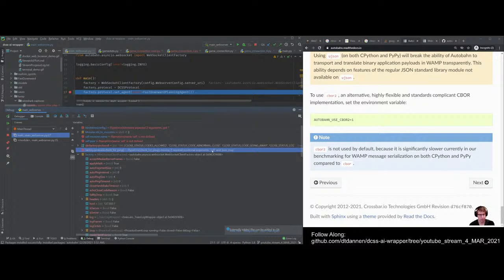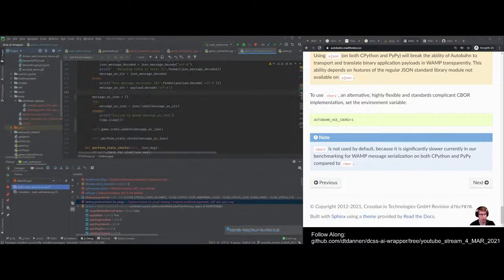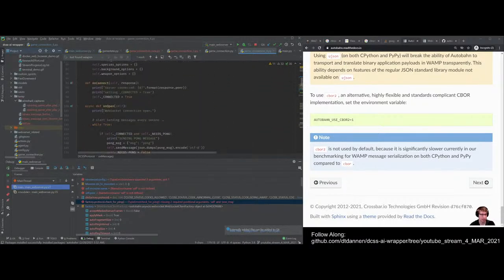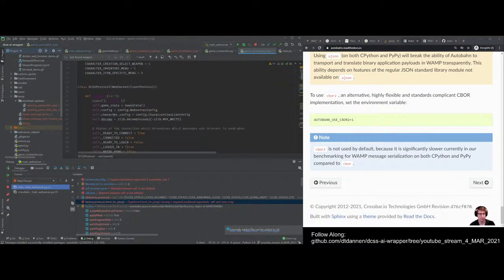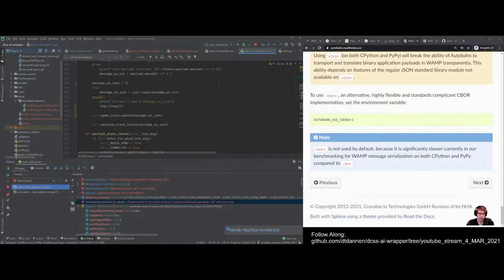Missing 2 required positional arguments: self and JSON message. So do I need to do factory.protocol? If we go back here and look, on message has a self argument, right? On open has a self, on connect has self.